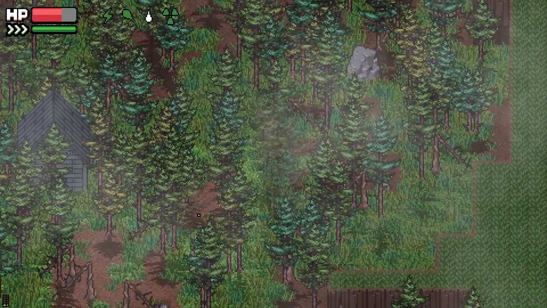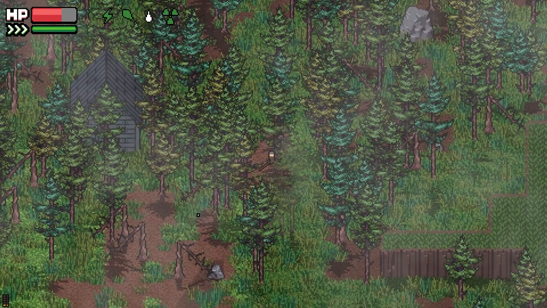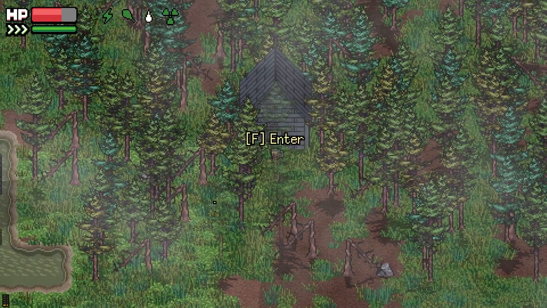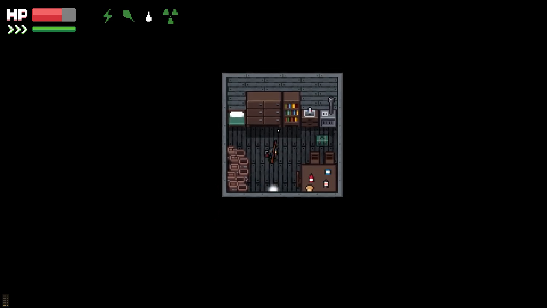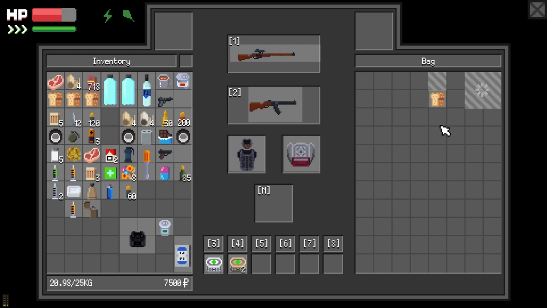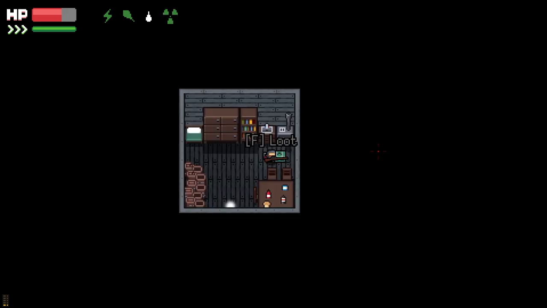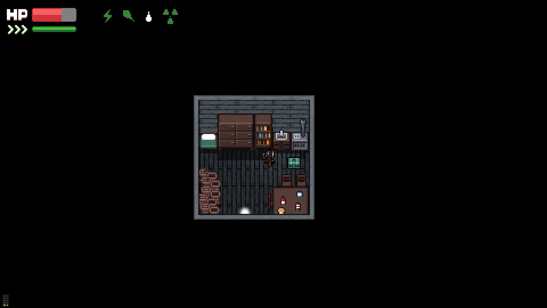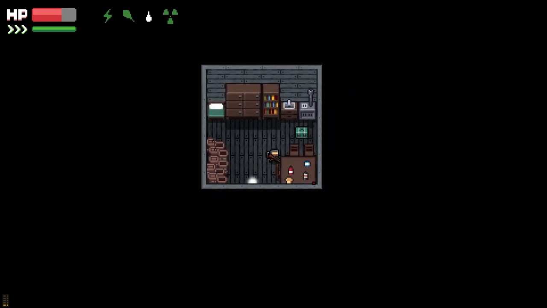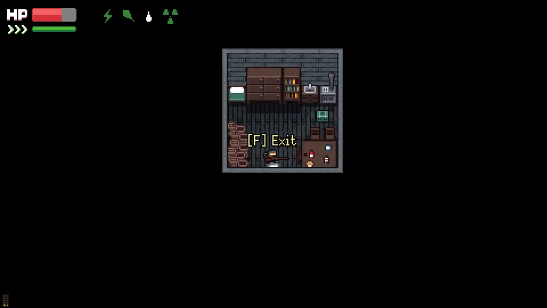Oh, there's a house. Okay, shall we go in the house? Can we go in the house? That is the other question. Oh, we can. Enter. Oh, lovely. Oh, what's that? Loot. More bread. Yeah, it's not stale. Bar of soap and a pot. Don't need a pot. We are totally fine. Can we loot any of this? Nope. Can we loot the table? Nope. Just that. Okay.